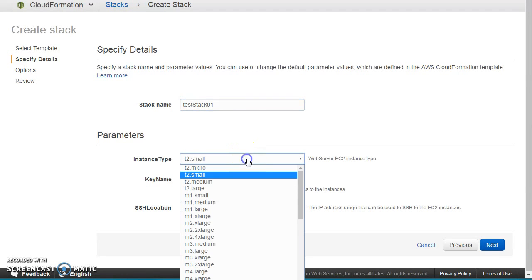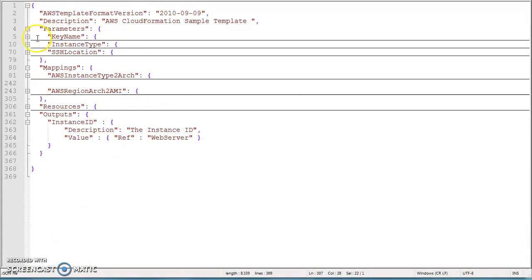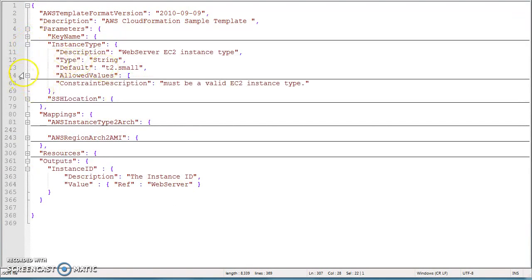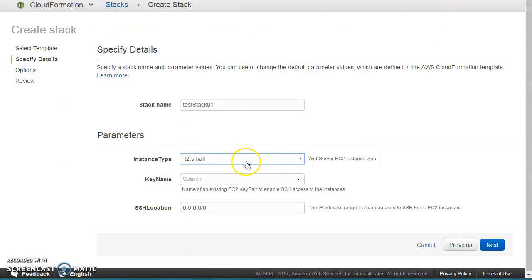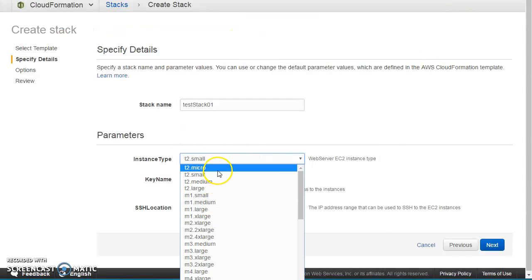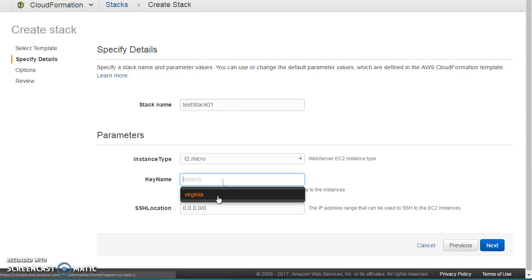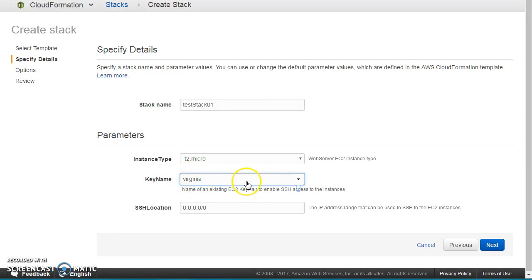Let's say this. If you remember, in the instance type these allowed values were there, and there was a default one that is being shown here, right? I can choose anything which I want. I can give a key name. In this region I have one key name that is being shown, and I can give an SSH location. The default one is being shown. Let me just try to change it so that we can validate this. All right, and we'll say next.